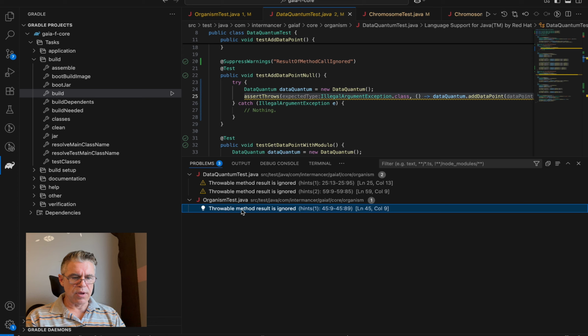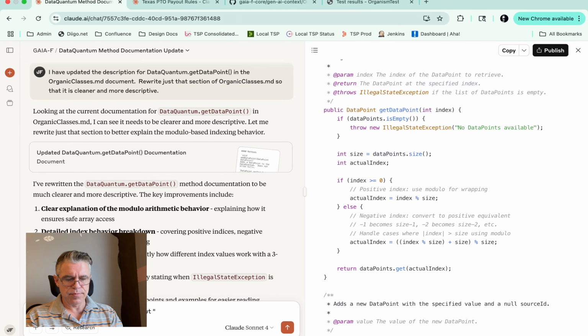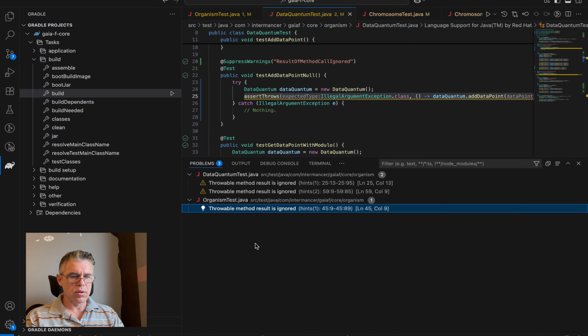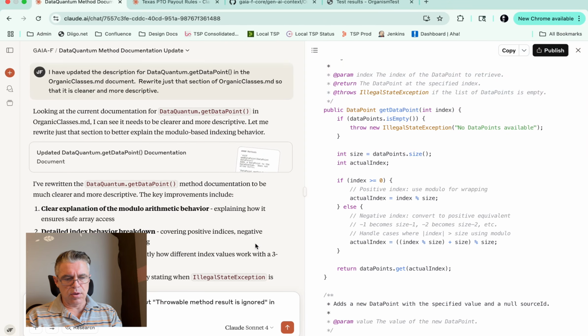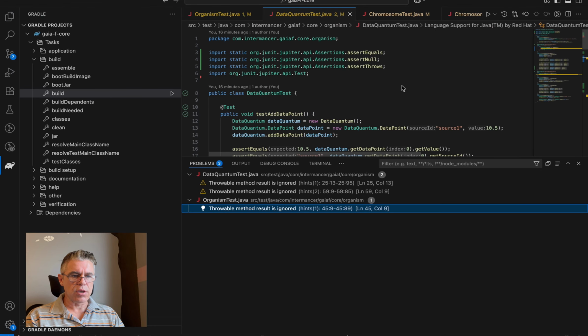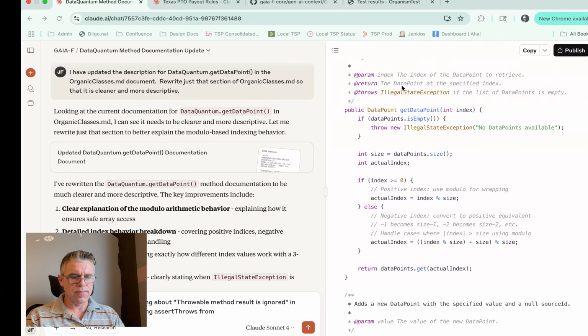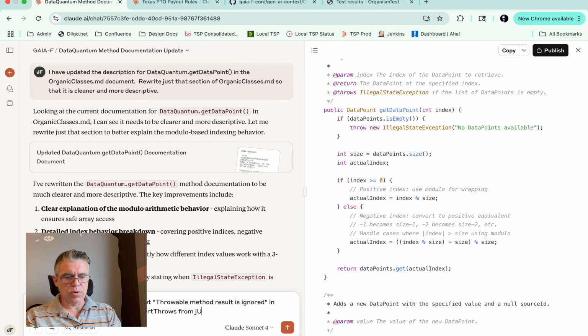Throwable method result is ignored. Copy message. In some unit test where I am using assert throws from JUnit, right? I'm using JUnit, not TestNG. Yeah. JUnit.